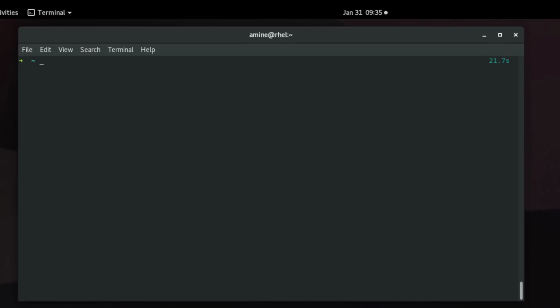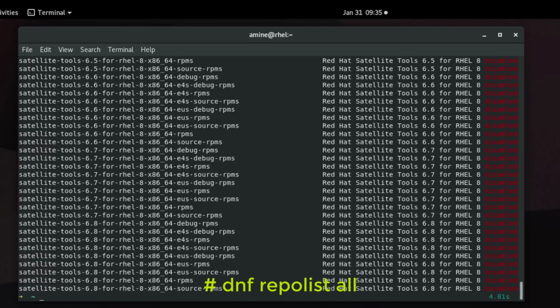Another tip, if you want to see all the repos, let's say that you want to see all the repo lists that you have in your system, you can use dnf repolist all. Here you will see all the repositories that are in your system that are enabled or disabled.